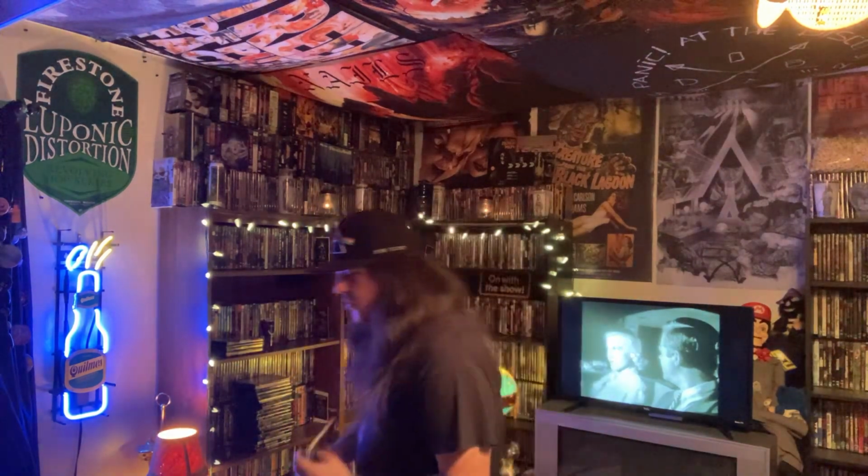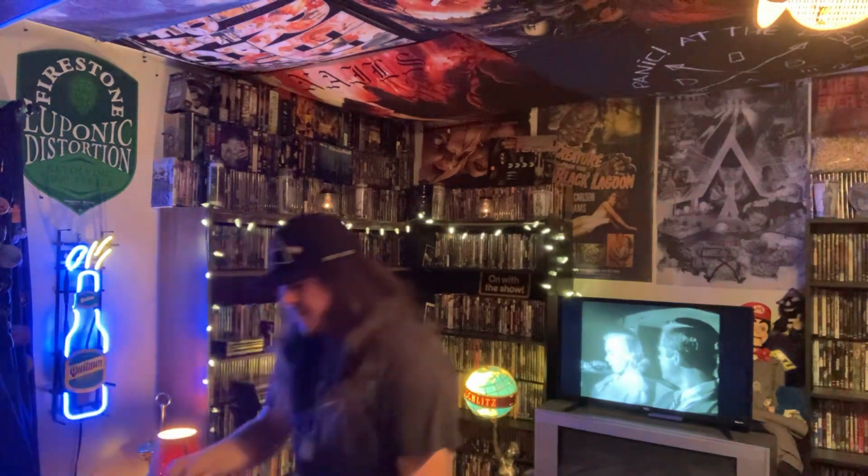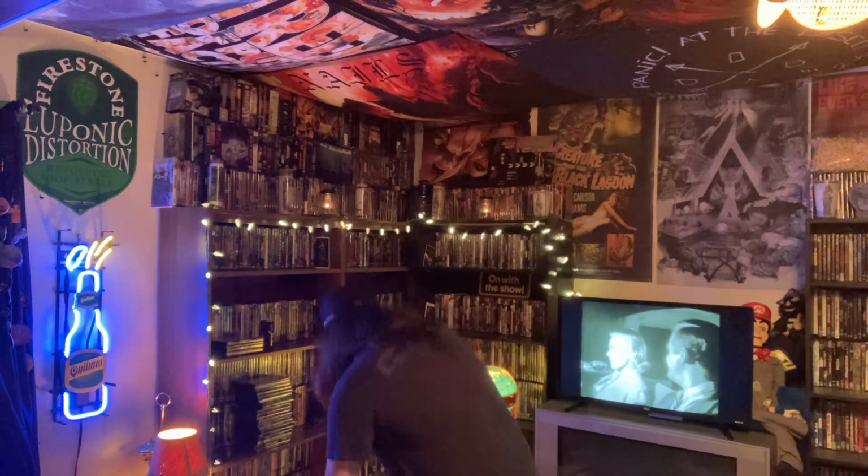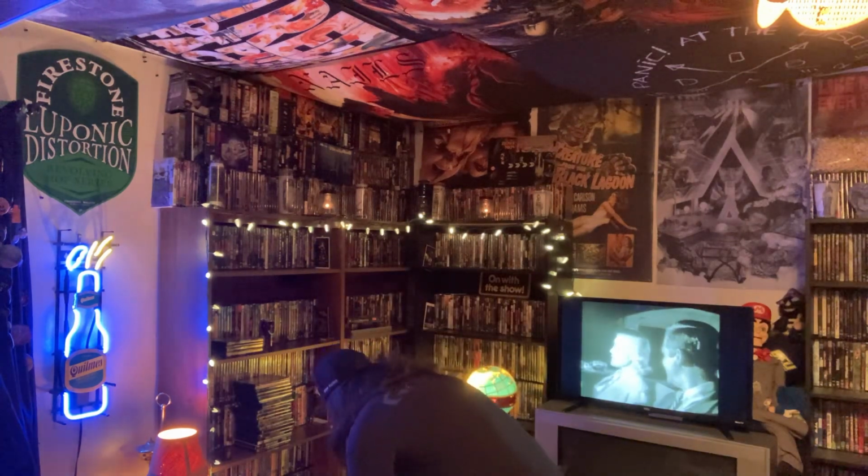So that was really cool to find this edition at a swap meet for $1, completely intact. There's nothing missing from it. The other thing I wanted to show you in this release that I thought was really cool is this little aluminum sign. I'm definitely going to be hanging this up. This is so badass. I love this artwork, and I always have. So I'm going to definitely put this up somewhere back here. Really, really cool to find that it still had everything in the release.